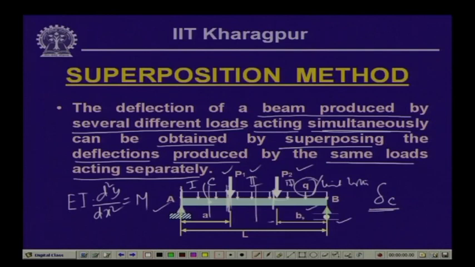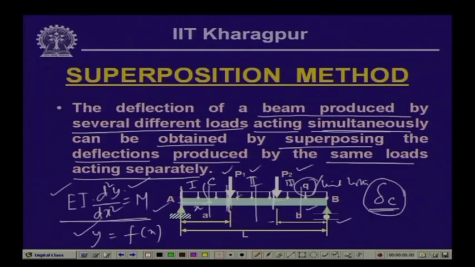At these 3 places we can take the free body diagram and compute the moment, and if we substitute it in this expression for the differential equation, we can obtain the value of y with appropriate boundary conditions for the different segments. We will get y as a function of x, so at a distance from here, if we know the value of x, we can compute the value of y.